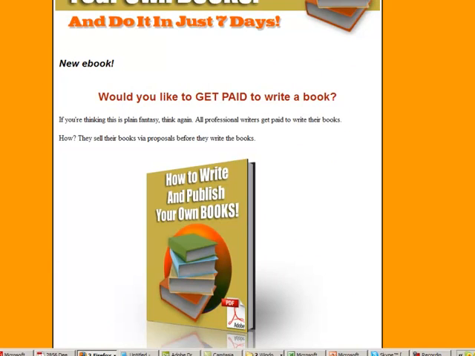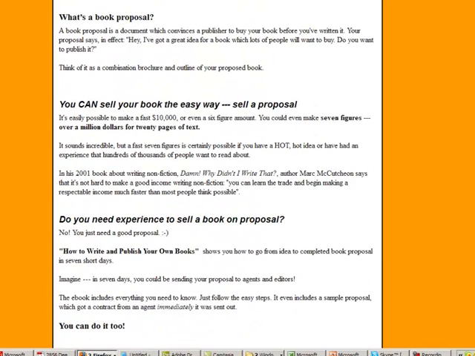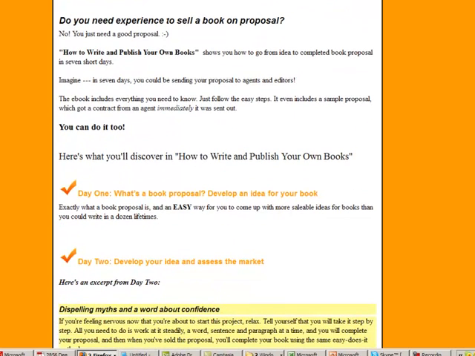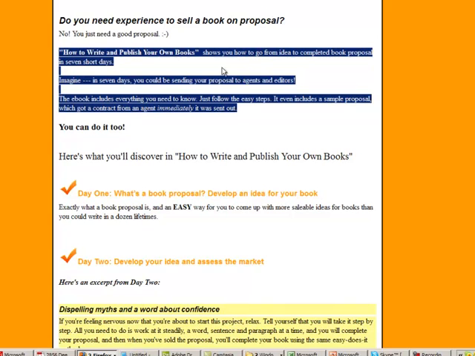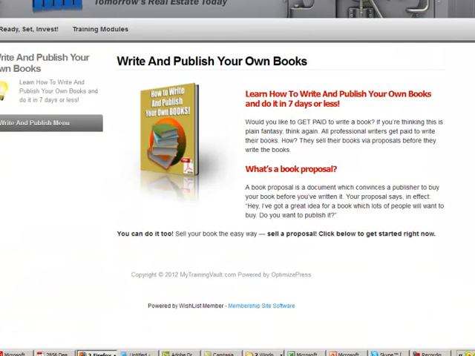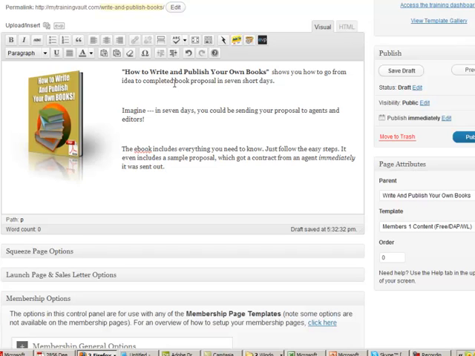This is kind of really lame sales copy, but let's think about this a bit. Why don't we do this here? Let's copy it into this area here.